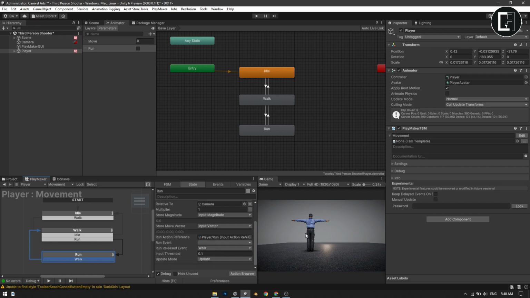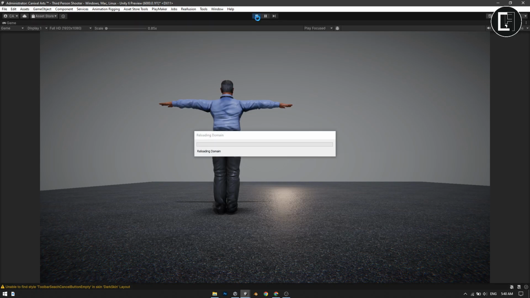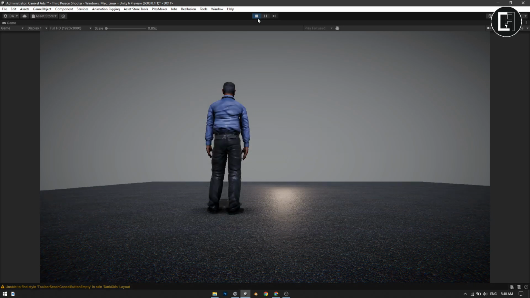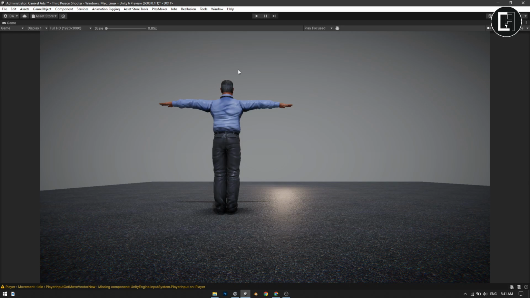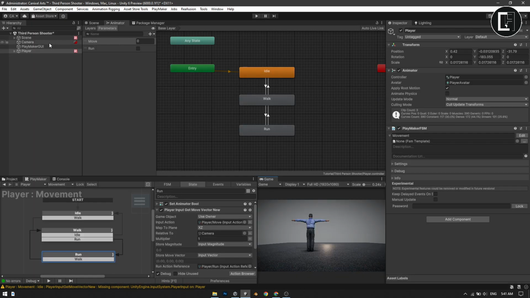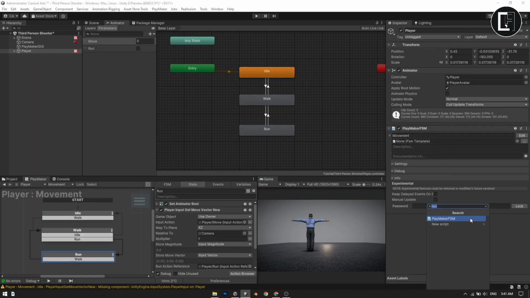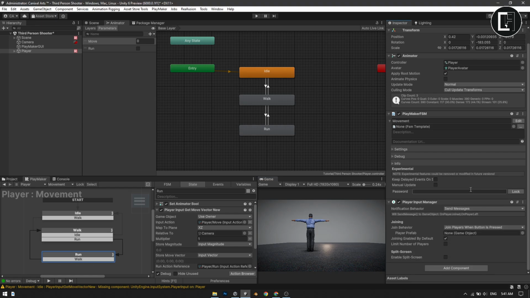So now let us try something in here, whether it's going to work or not. There may be a glitch or something, so let's check it. The player's in idle state. We have a glitch on here. Don't worry, the control is not working because we didn't add player input on here. That's the problem. Player input, not manager, sorry.